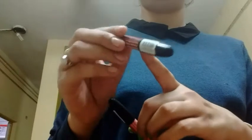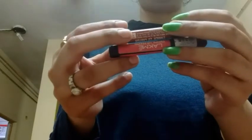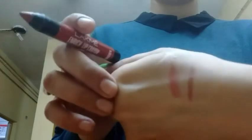Next thing we have is these two lip crayons from Lakme. This is their Enriched Lip Crayon. They actually look like crayon colors. The MRP for these two is 185 each. The shades I have are 09 Cinnamon Brown and 08 Baby Pink. Let me swatch these. This is the pink one and this one is the Cinnamon Brown — a very nice light brown shade. I love brown colors. And I got these two sharpeners free with each one of them.